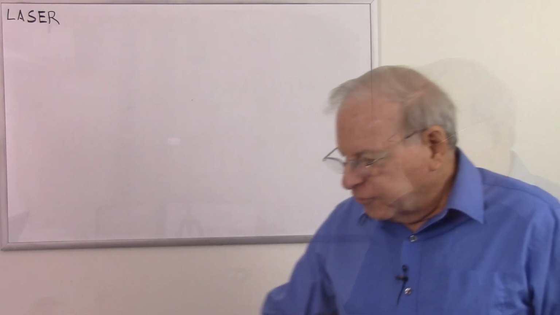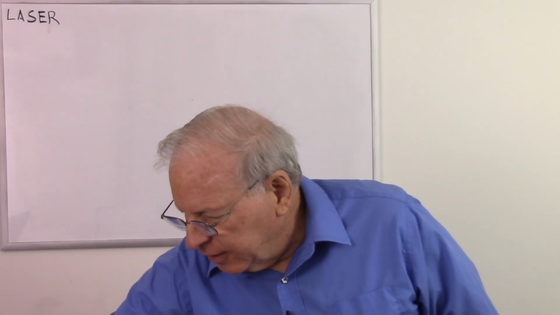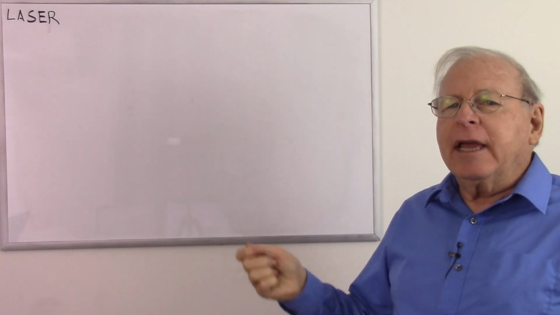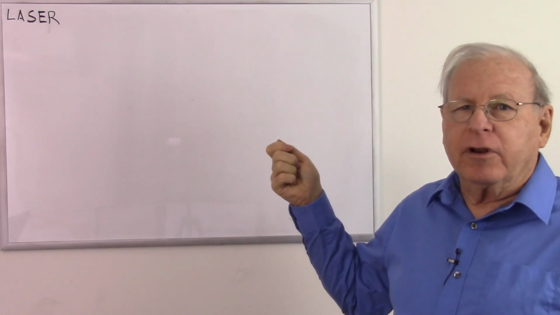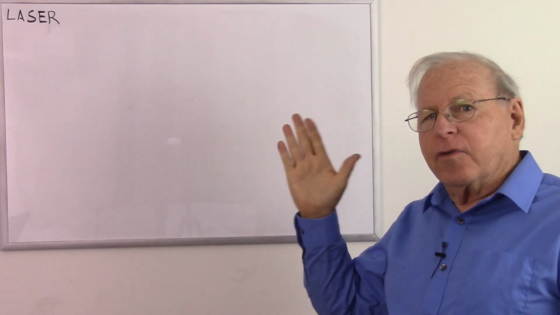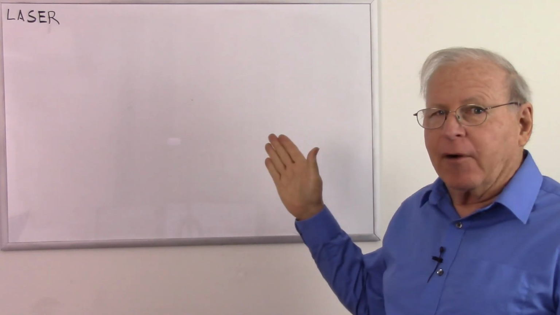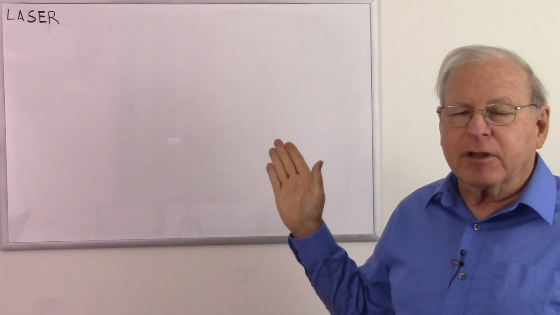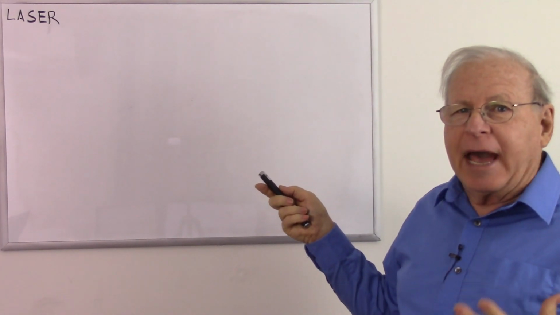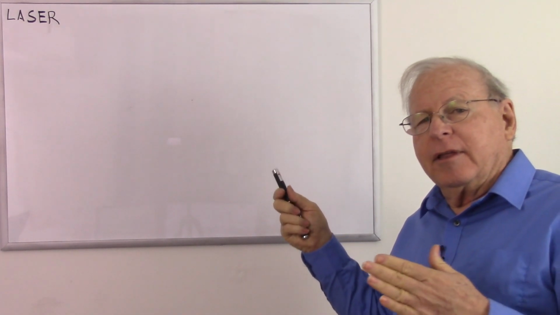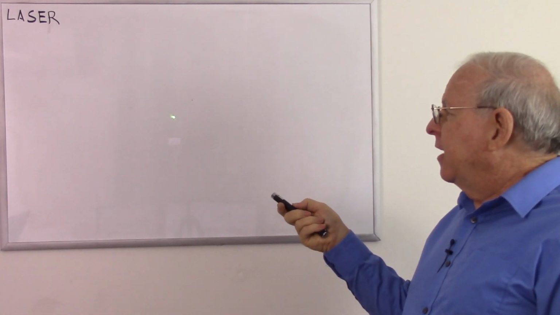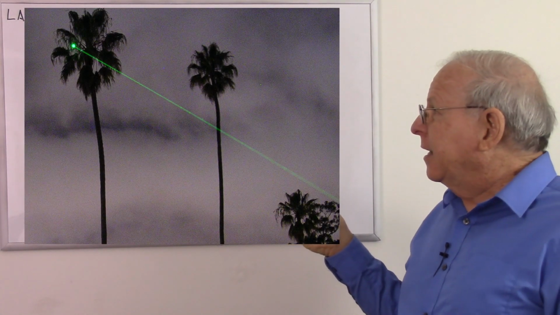Now, astronomers like to use these green lasers as pointers, because a red laser, if you go out at night and point a red laser, you're not going to see it because the red light doesn't scatter enough for us to be able to see. I suppose if you put enough power into it, you could see it, but at 5 milliwatts, you cannot see a red laser beam. But you go out at night with a green one, it scatters much more, because the redder it is, the less it scatters, the bluer it is, the more it scatters, and you can actually see these beams very brightly at night.